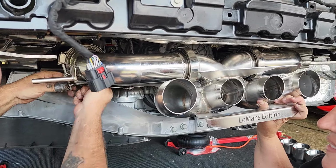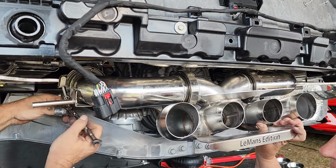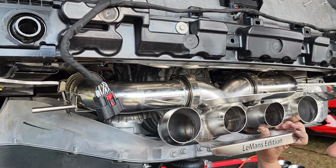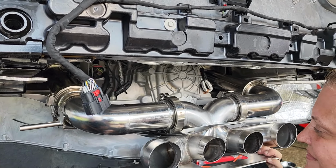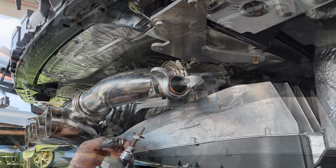So when you order this exhaust, you probably want to get somebody to help you out putting it on. Just to have extra hands is probably a good idea. Doesn't hurt. That's right, get a buddy. But you can do this. It's not a terribly difficult installation. Clint's installing the hangers now.